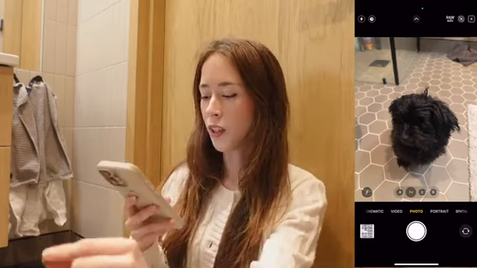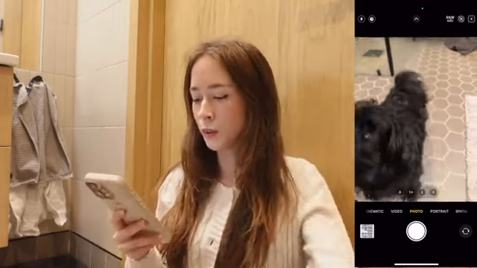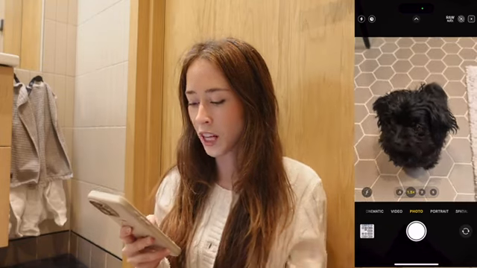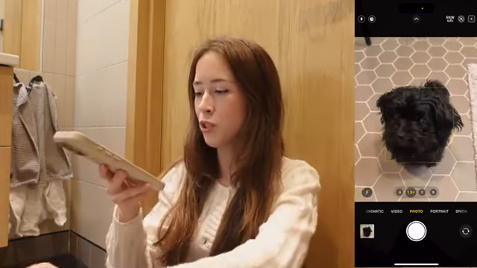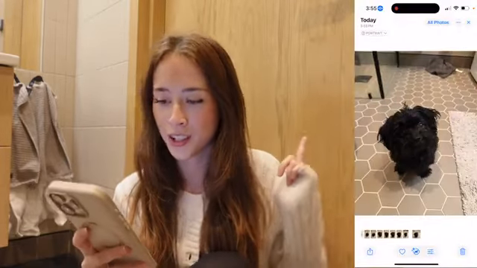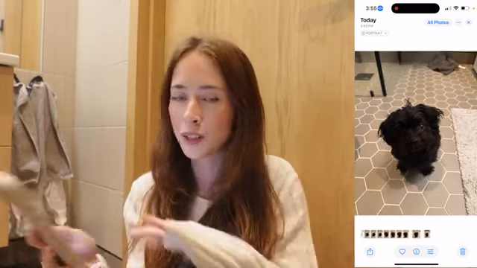So if you always find yourself having to zoom in and you feel like the 1x zoom is a bit too wide, this is a great thing to change. And I definitely think the 1.5x zoom looks so much better than the 1x zoom. The pictures just turn out so much better if you're shooting an object. If we're comparing these pictures I just took of my dog, 1x zoom just really doesn't make any sense because we get a lot of unnecessary background area. The focus is not on my dog. I feel like every time I go into camera, I never shoot in the actual 1x zoom.